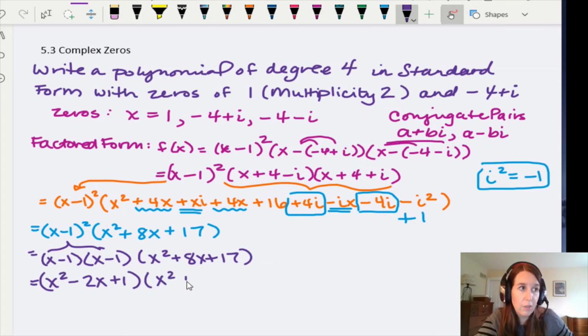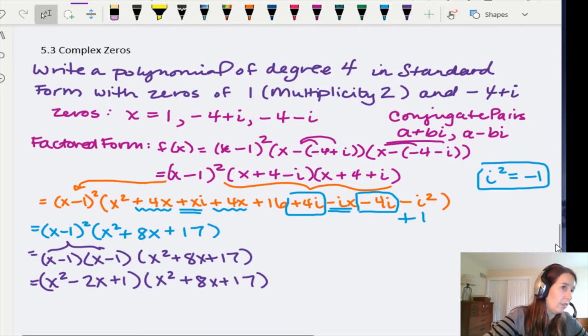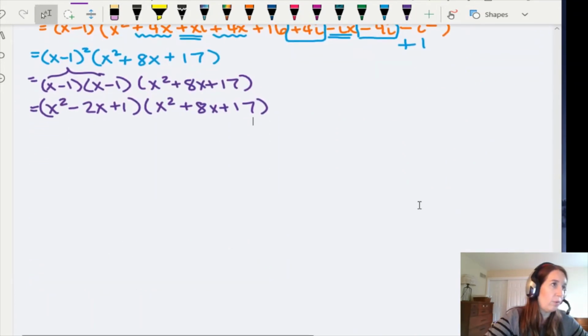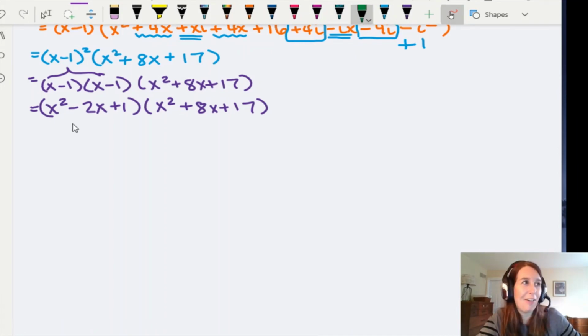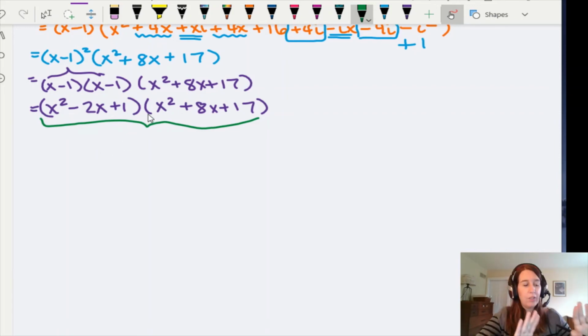And now we're still needing to multiply x squared plus 8x plus 17 times those. So I need a little more space. No worries. Our final part is to multiply this trinomial here by this trinomial here. So let's see, I think I need another color. This is going to be the prettiest problem ever. Okay, so remember it's a 3 times a 3, so there will be 9 terms total. And these may not cancel out as much. They will still have some like terms to combine though.